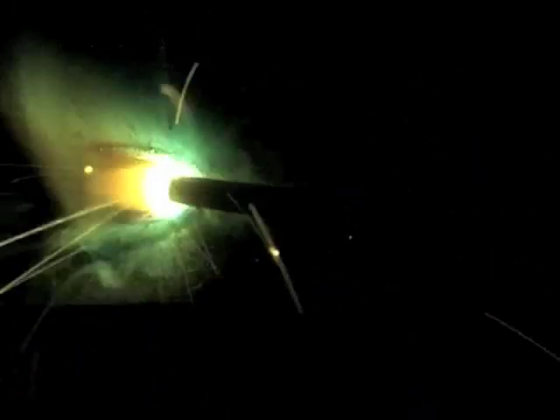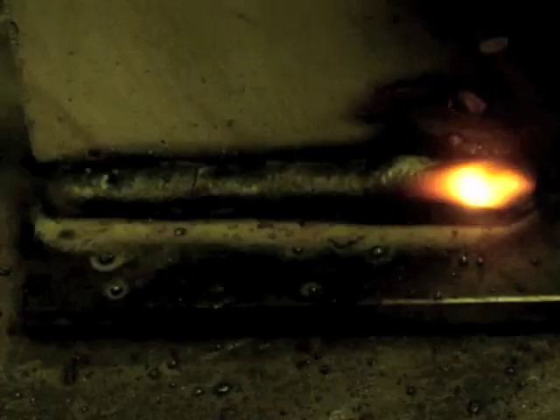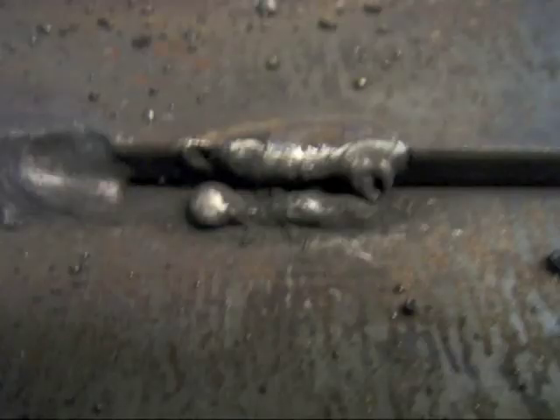Here's a 6013 and I left the amperage the same — about 85 amps, which was okay for the 6010 and 7018, but about 5 more would have been good; 90 amps would have been better. For the 6013, this is cold. It's making a decent looking bead but needs at least another 20 amps to get some arc force going to push that heavy iron powder slag coating out of the way — otherwise you can trap wormholes in it. That's what I don't like about 6013. But run right, you can do a good job with it. Farmers everywhere swear by them — it's probably what you learned to weld with. Here's an example of what happens if you do it wrong: you can easily get a wormhole bead on each side with slag or nothing down through the middle.